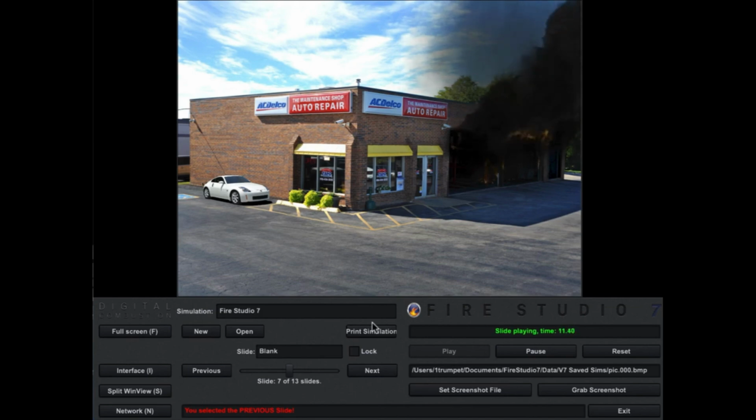So it's pretty simple as far as how Fire Studio Player Edition works. It doesn't take a big manual to figure it all out. A lot of people actually get it up and running without even looking at the user guide, but we wanted to make this video tutorial so that you can have a quick overview if you're new to the program. And I think once you watch this and start playing with it, it'll be a pretty easy transition for you to learn how to use the software.